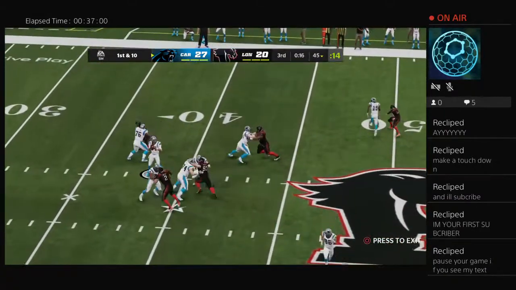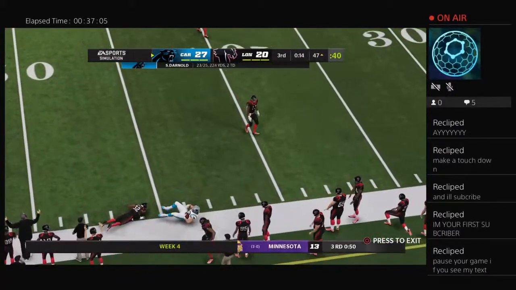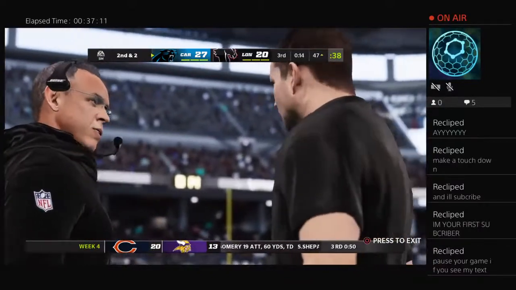Throwing again is Darnold. A short throw hauled in by Trimble. And he's able to take it across midfield before going out of bounds. A good pickup there. 8 yards on the 1st down completion.